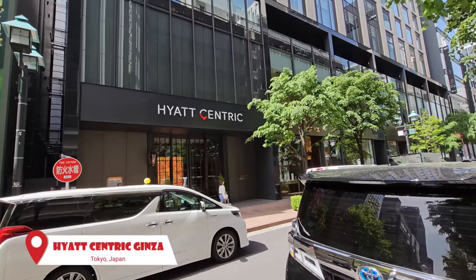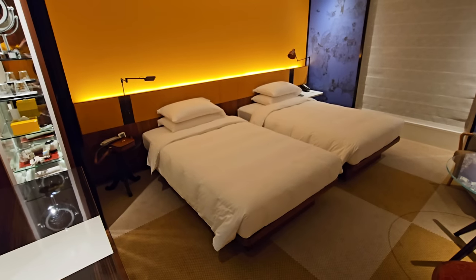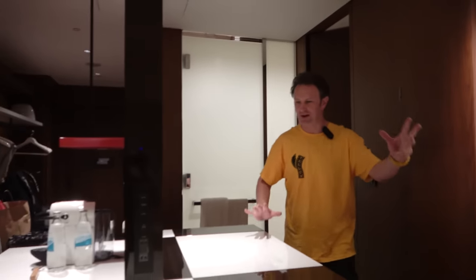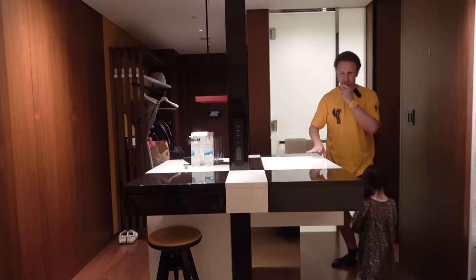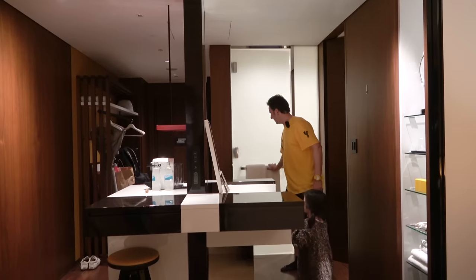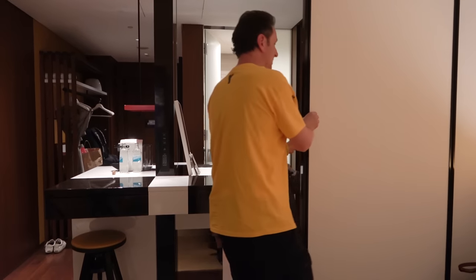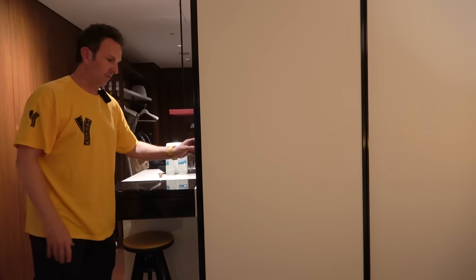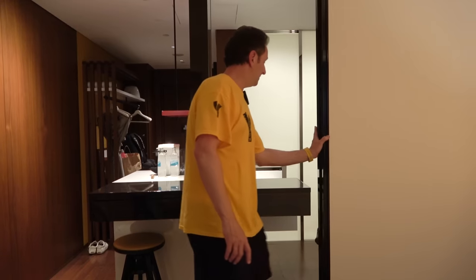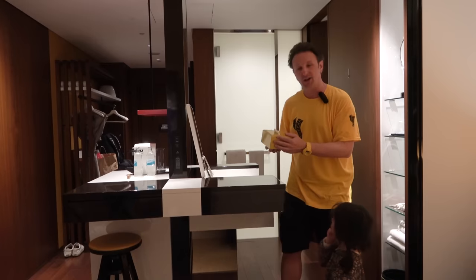We're back at the hotel for the night — the Hyatt Centric Ginza Hotel. It's a very unique Hyatt motif. One of the most interesting things in the room is this center console — it opens up to reveal the sink. There's a shower, a bathtub, and toilet over there, and a wall that closes off the whole bathroom from the rest of the room. Definitely one of the most unique rooms I've been in. We were here just before the country closed down for COVID, and I came back because of the yellow Kleenex box. Destiny.